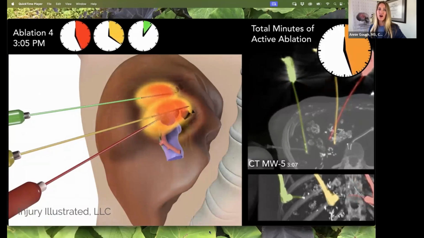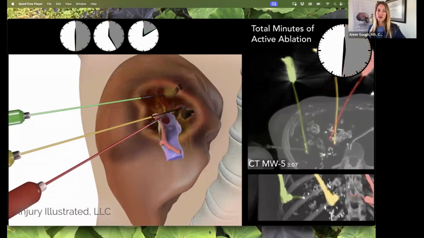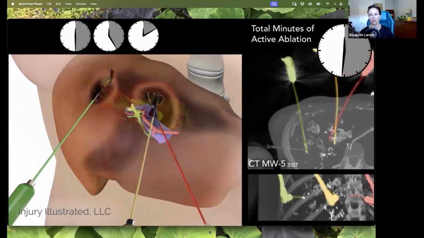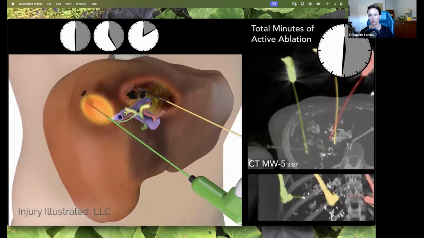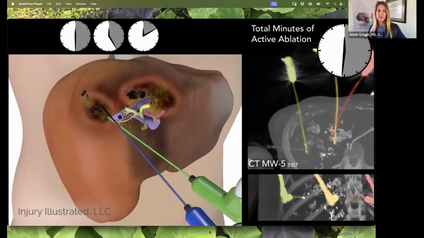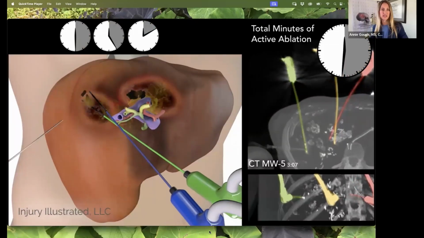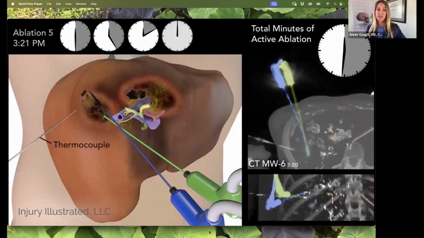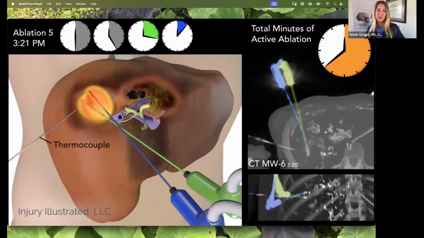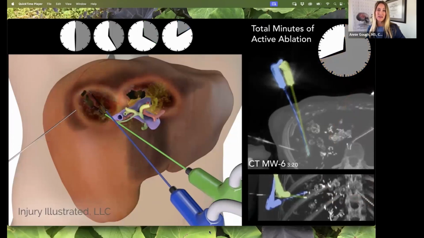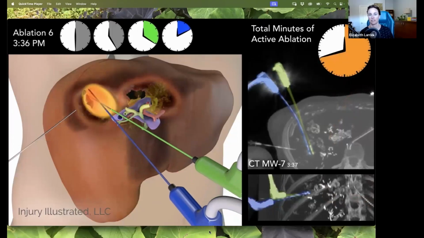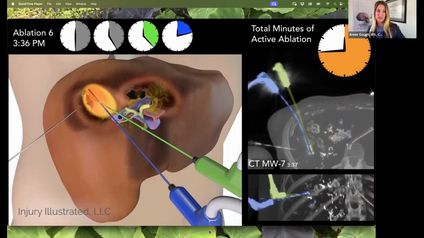And so what we're watching is these probes come into the liver and burn the tumors. Just destroy it. You're just destroying the liver. That's what we're supposed to be seeing, right? Yes. The amount of ablation that happened in this case is absolutely obscene, completely negligent, not the standard of care. The ablation is supposed to be a maximum of 10 minutes. Oh my gosh. And they used 4 probes for 57 minutes.